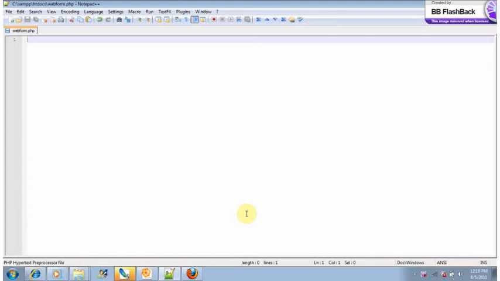Hey everybody, it's E right with InDesign Graphics, and today I'm going to be doing a really quick tutorial on HTML coding and web forms. This is really going to be a two-part tutorial because the first part is going to consist of the actual HTML code that's going to create the form, structure the form rather, and the second part is going to be the PHP script that actually processes the information that the user puts into the form.